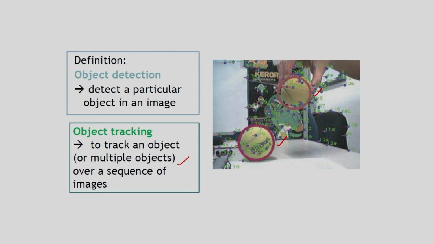That means the sequence of images means the frames of a video. So in this case I have to find the correspondence between the frames of a video. That is to track an object, maybe a single object or multiple objects, over a sequence of frames of a video. That is the object tracking.